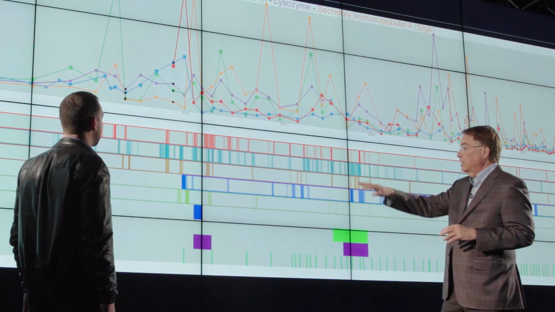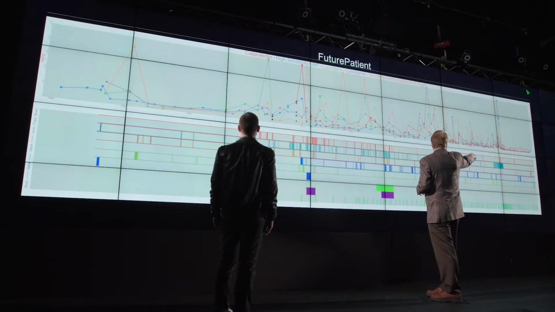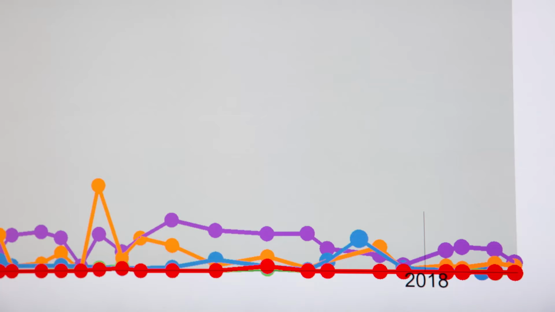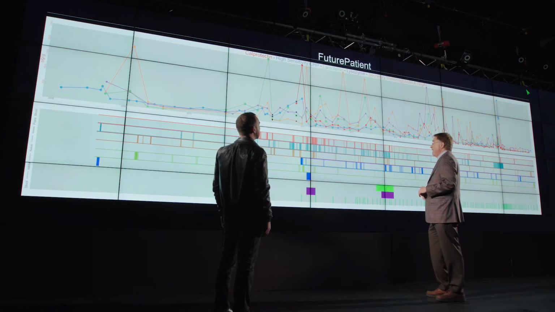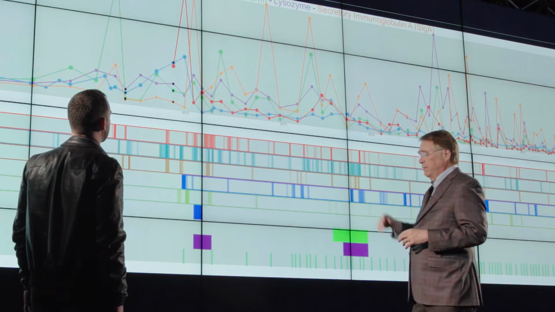And below it are, over time, and by the way, that's 2008 at that end, and basically January 2018 at that end, so a full decade. For each of these years, like from 2012 to 2013, I went back into my symptom diary. Ever since 2008 and 2009, I've been writing down every day whether something is right or wrong with my body. So I decided to take those and put them into weekly buckets, because that gives me 52 data points a year. And the width of each of these is 1 week.